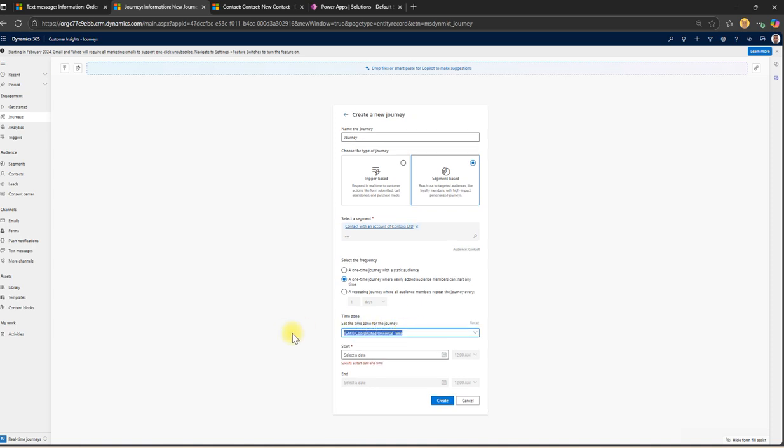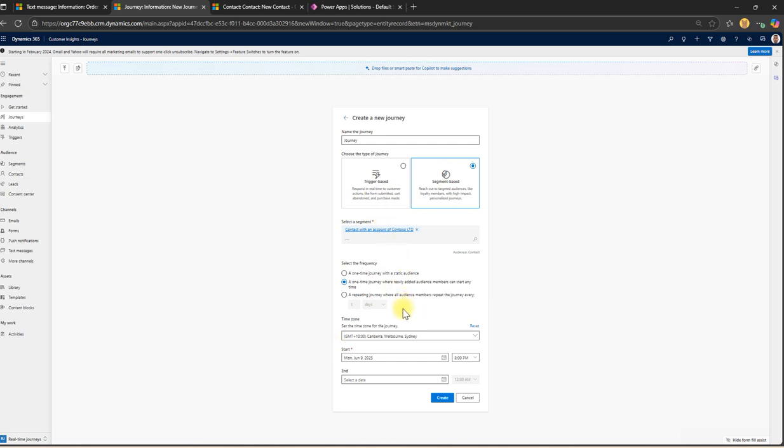So I'm going to pick Melbourne for the sake of this demo, and then the start date will be when would you like to actually start the trigger. The end date, if there's any end date, you can pick it. I'm going to say, nope, it's okay. And I'm going to say the start date will be today, but it's not really 8 p.m. So I'm going to pick 7 p.m. Where is 7 p.m.? There you go. 6:20. There you go. Cool.